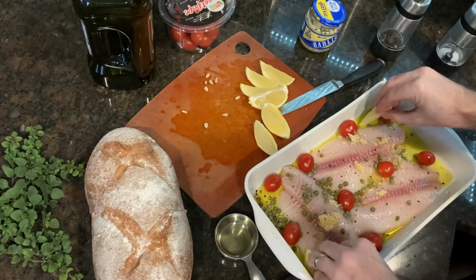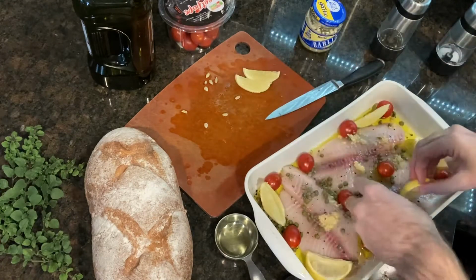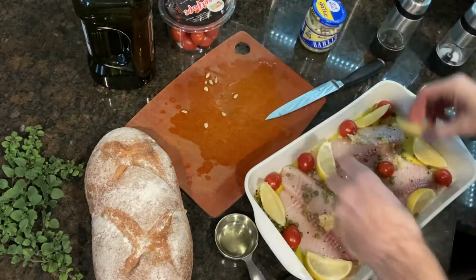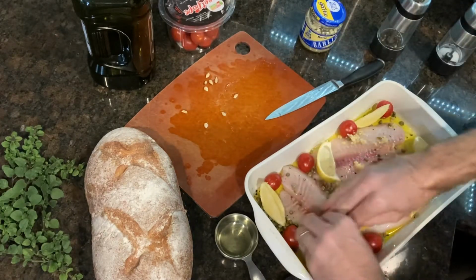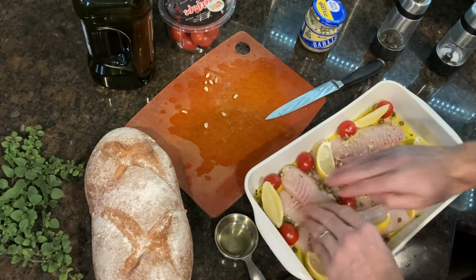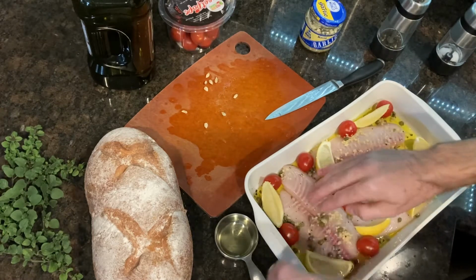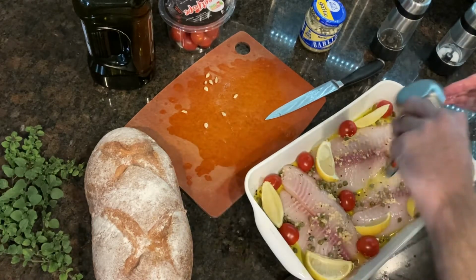And I'm pretty happy with that. And then we can decoratively place them. Now it's obviously not just for decoration. When that bakes, those lemon juices are going to release into the oil, and it's going to make a really powerful flavor. And we're going to be dipping our bread into this mix.